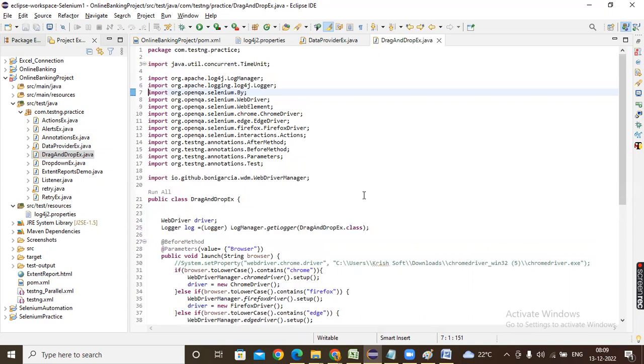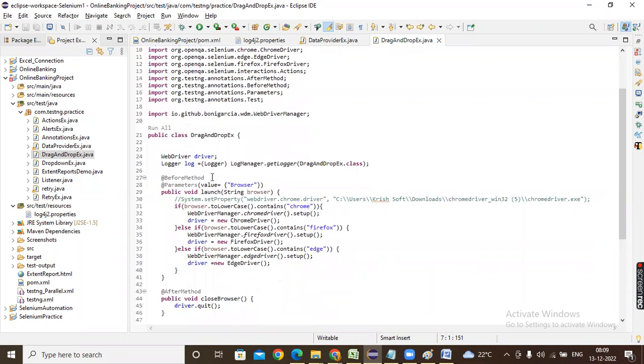Let me see whether it is generating or not. Okay, fine. So your logger is ready. At each and every class level, you need to add this statement, guys.